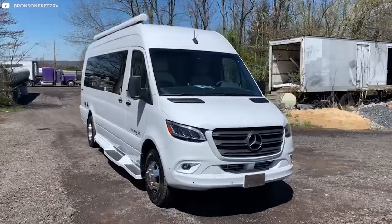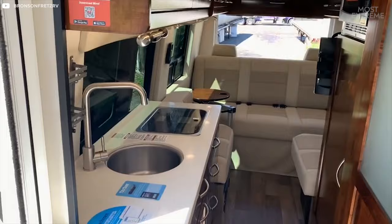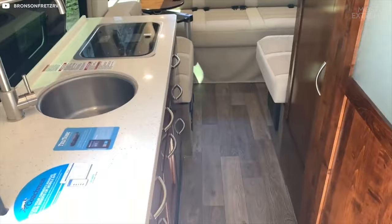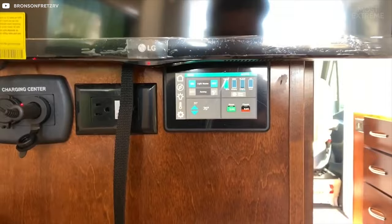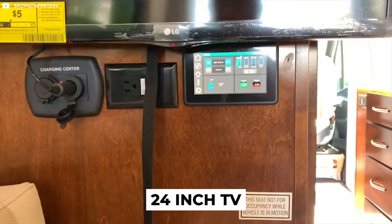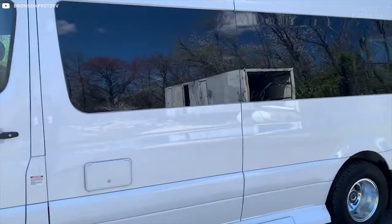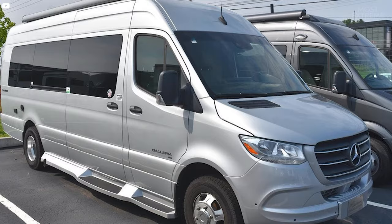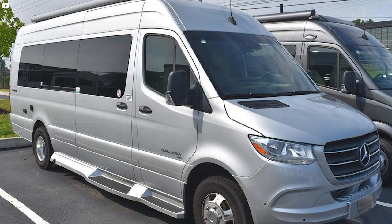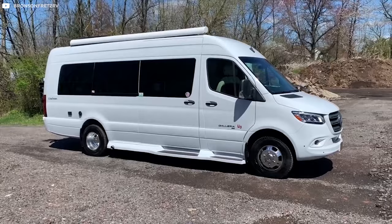Coachmen Galleria. Built on the 3,500 Mercedes Sprinter extended platform, the $180,000 Coachmen Galleria is not only one of the cleanest running vehicles in its class, but it completely redefines the comfort you expect from a camper van. The standard model comes with a large galley kitchen, a bathroom with shower, plenty of seats, and either a fixed or foldable bed. It also features a 24-inch TV, hardwood panels and cabinets, and leather trim, giving it an executive feel. The impressively quiet generator means that the only thing you'll hear when in the great outdoors is the nature that surrounds you. Optional extras include a stealth package, improved battery capacity, a 4x4 option, and smoother suspension. The Galleria is truly built to last and able to endure the toughest of outdoor conditions.